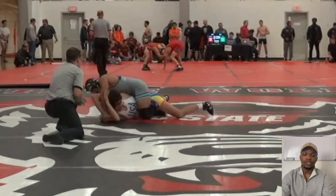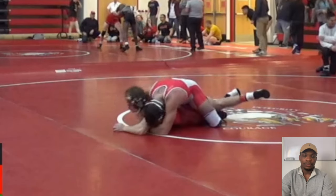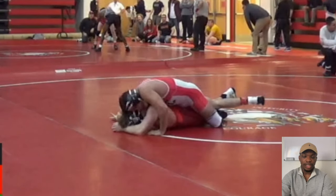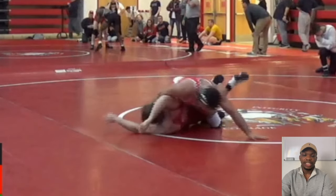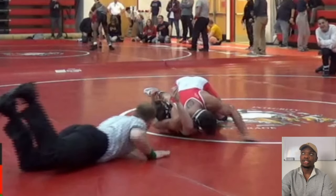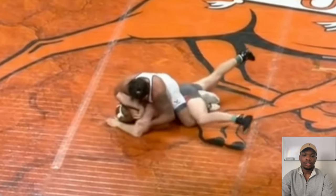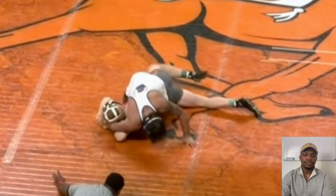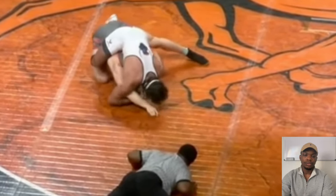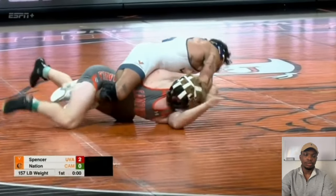I can't say that if it happened in a high school match and the guy was that flexible with the elbow past the head like Tony's was, it's probably going to be called potentially dangerous. But that's not the case with most of these pins. Right here he has wrist control — you can see the opponent has his arm out like he's in the middle of a wrist roll. He catches it and just turns him over. He pushes the arm in at the tricep — really easy — then pushes the head down and turns him right over for an easy pin.